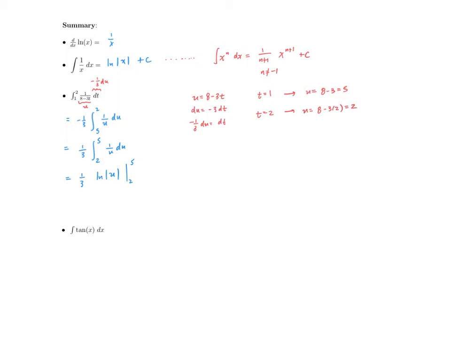So we substitute in 5, put a minus sign, plug in 2. So this would be 1/3 times the natural log of 5 minus the natural log of 2. So once those quantities are substituted in, you do not need the absolute values. But before they are substituted in, we make sure to include them. You could leave your solution in this form. It is 100% okay. Or you could take this one step further and write it as a single natural log using our previous properties.